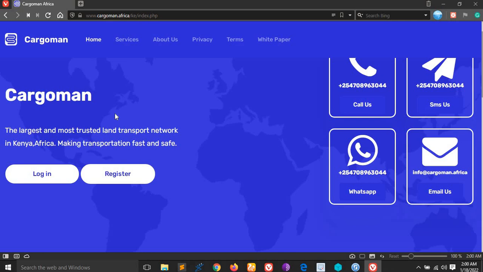They can also change their locations and their vehicles. I will demonstrate all that, but the main point here is we are giving you the contact of a driver who is near you and who can help you to carry your goods.